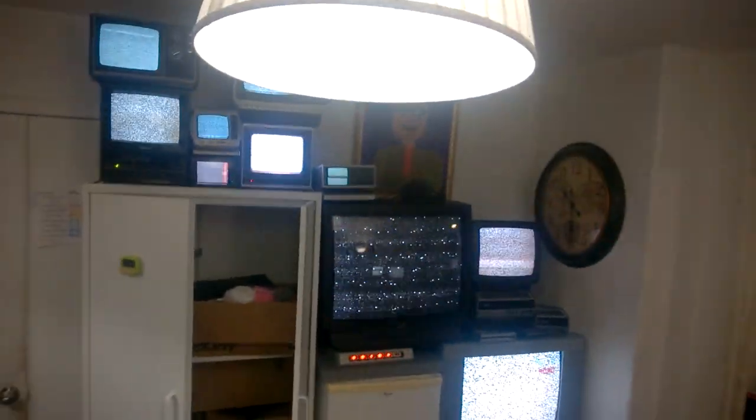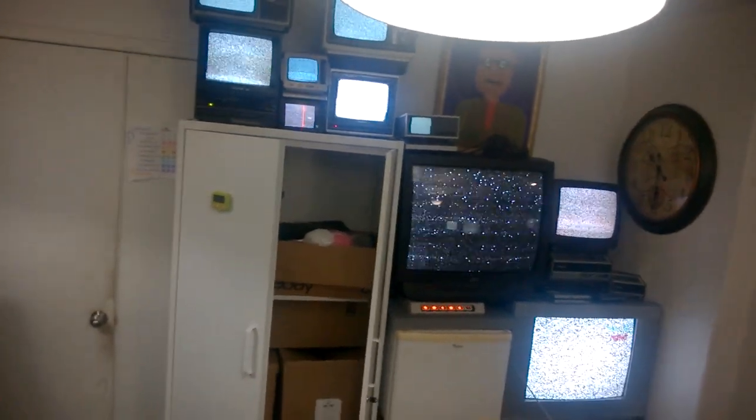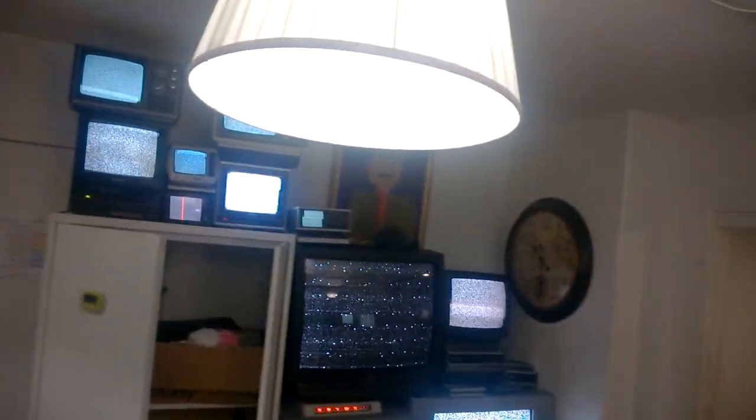What's really cool in here with all these on, I can turn all the lights off and the vibe in here is awesome. So I'm gonna do that right now. Wood grain Goodwill lamp. Lamp, I have the power switch blocked off too. Normal lamp. Lamp I jankily installed myself. And you see how it's still fairly bright in here? That's just from the TVs.